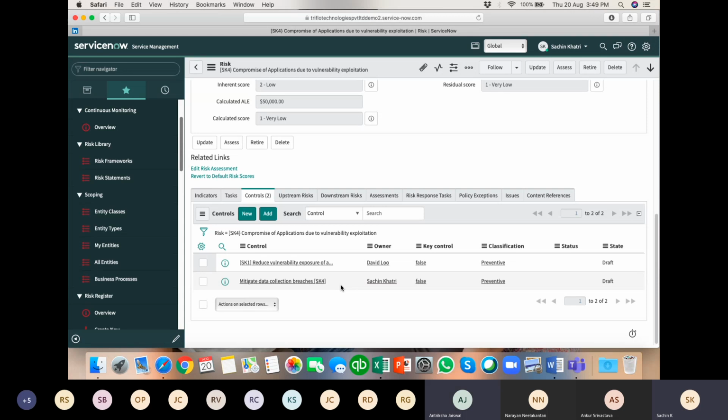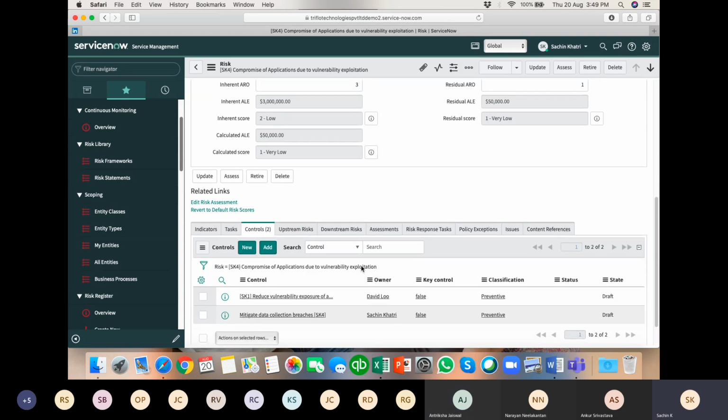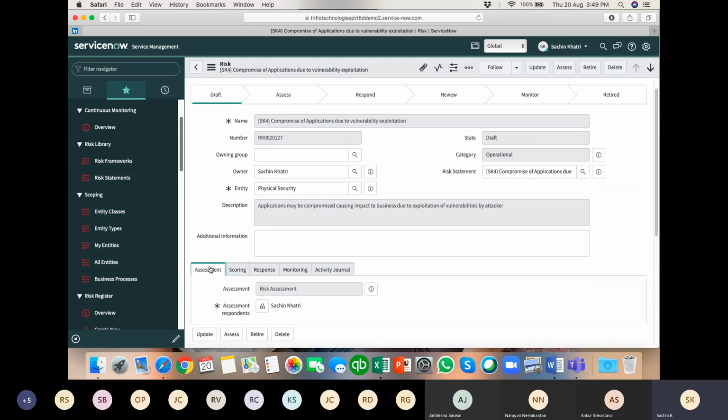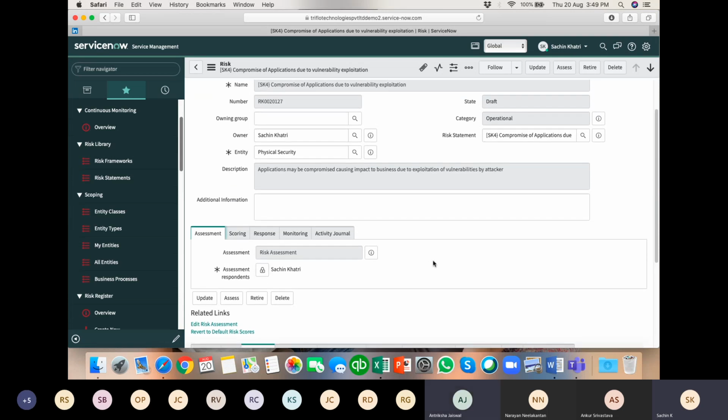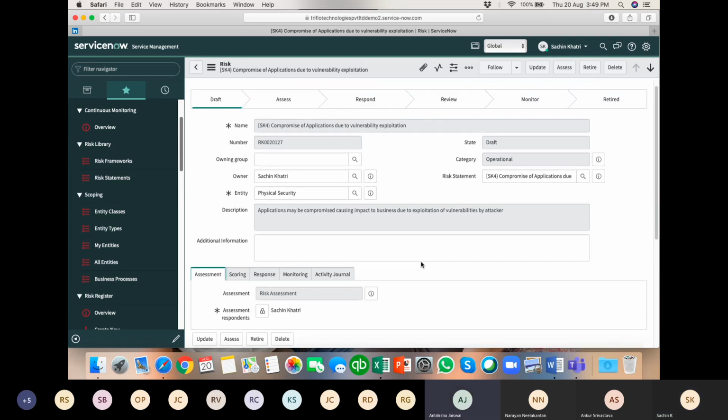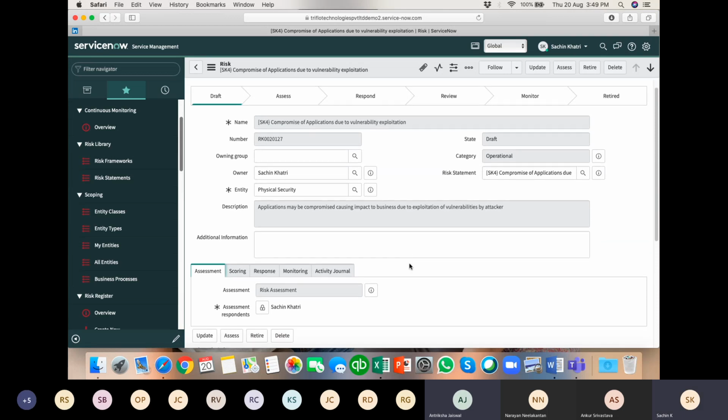You call them auditees, correct. Auditees are the assessment respondents, which will be added in this tab, and the attestation respondent in the other field. That's why I saw your name there as well. Yes, I'm adding this so that I can show you the assessment. Otherwise I'll have to log in as a different user and show it.